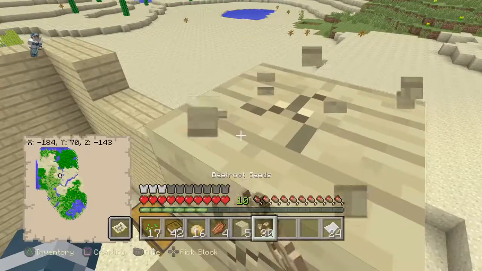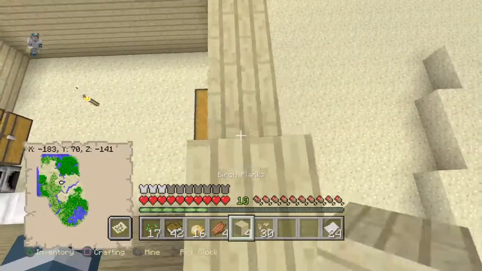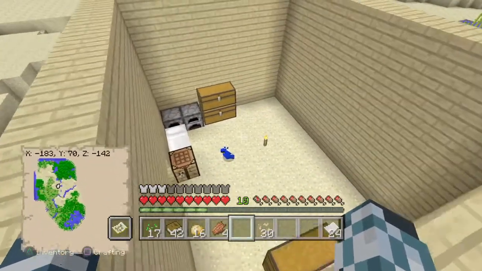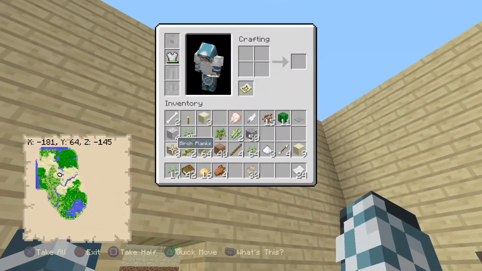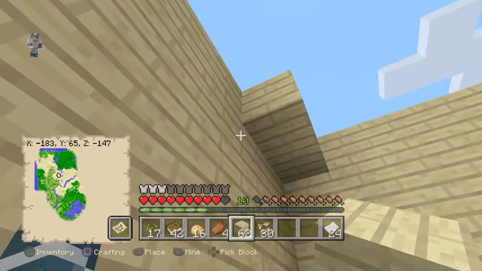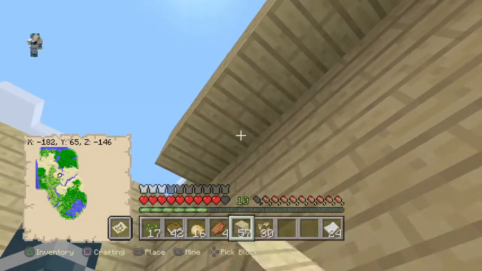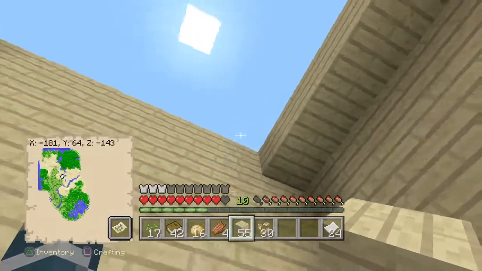No! You're not going any higher until I actually build the second floor and the third floor. But yeah, for now it's just this. Okay, guys, I'm pretty happy with this house, honestly. Oh, it's gonna be hard to build the roof. Oh wait, nope, we can reach, it's fine.